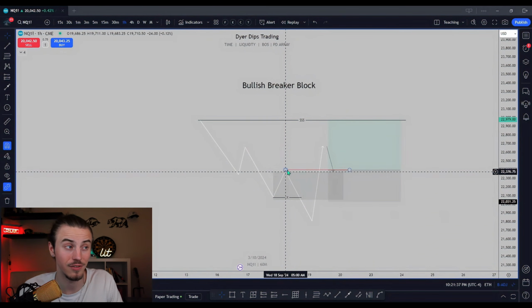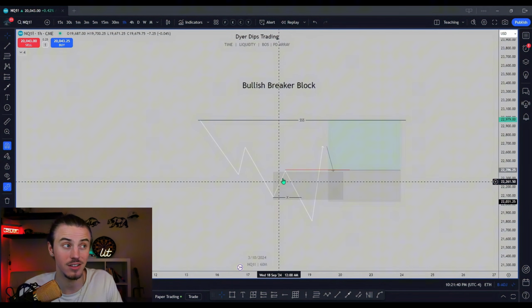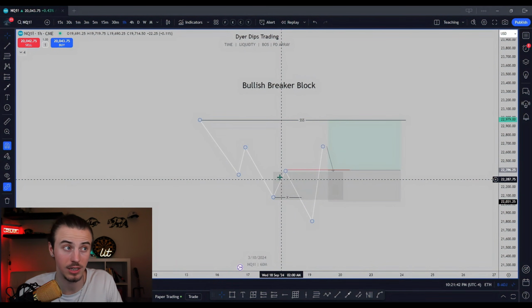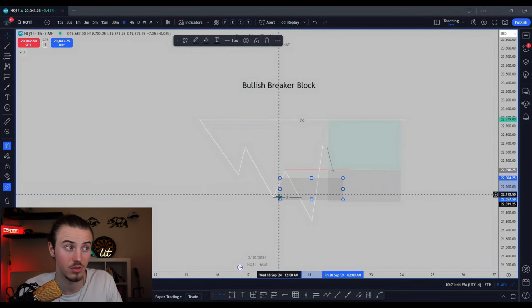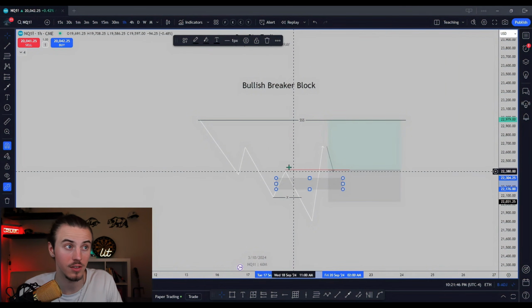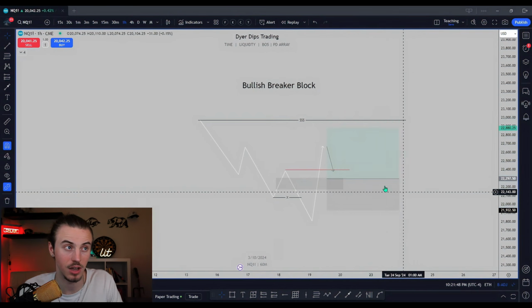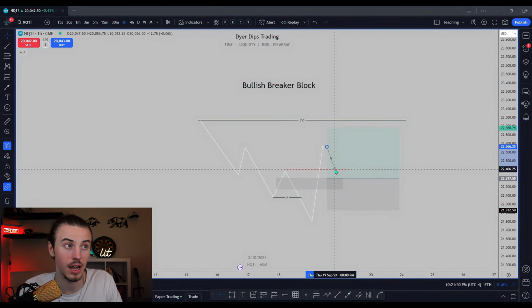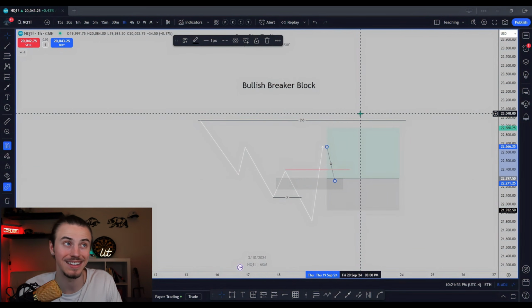So once you've identified this, we're going to look for the candle in here that has the highest up close body. If that happens to be here and not at this swing high, you look for price to come down through this old swing high into the breaker block and then to continue up. Okay, this is how I trade.